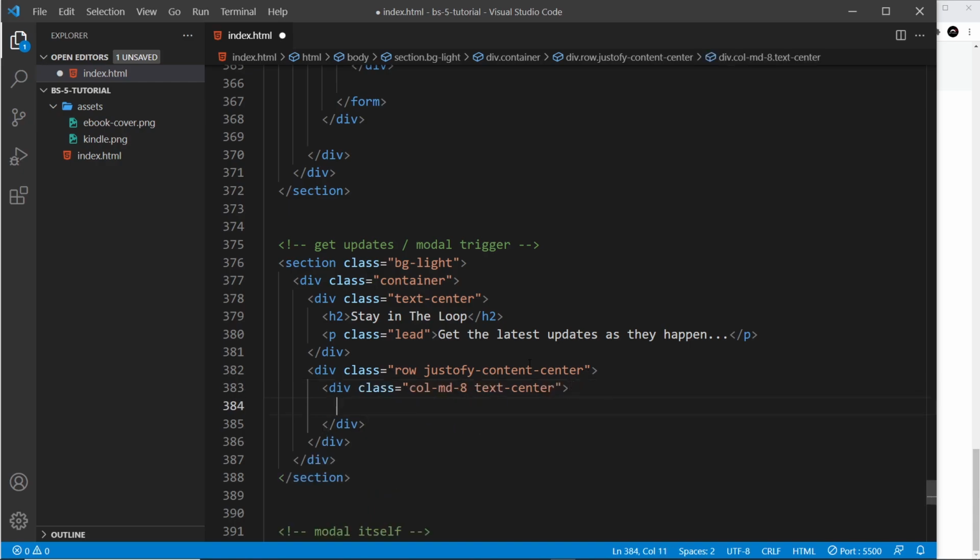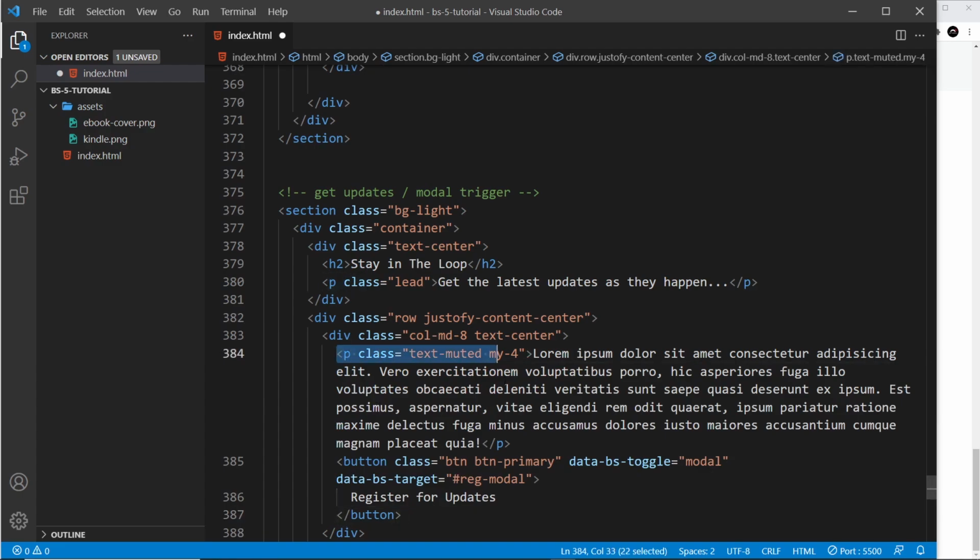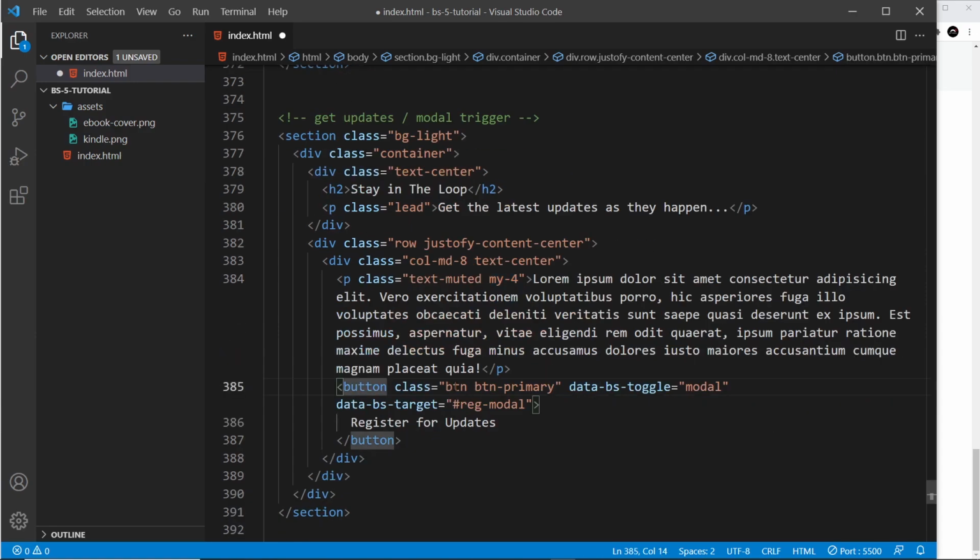Alright, so below this, we need some kind of button. And we're going to place that inside a grid. So div, row. We've seen all this before. And then justify-content-center to centralize the element in the middle of the row. Okay, so we'll do a div for the column, and it's going to be called col-md-8, and also text-center. Alright. And so that means it's going to be full width on very small screens. When it gets to medium-sized screens and up, it's going to be 8 columns in width.